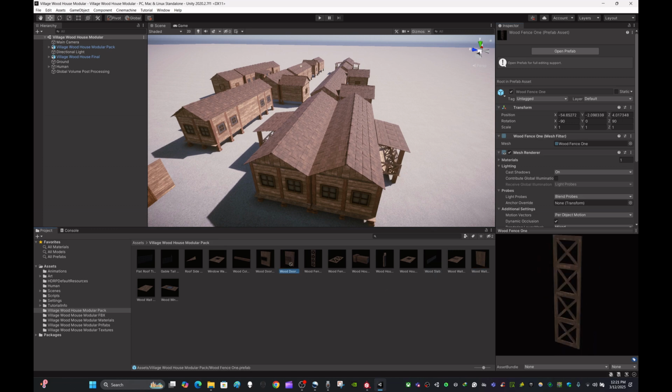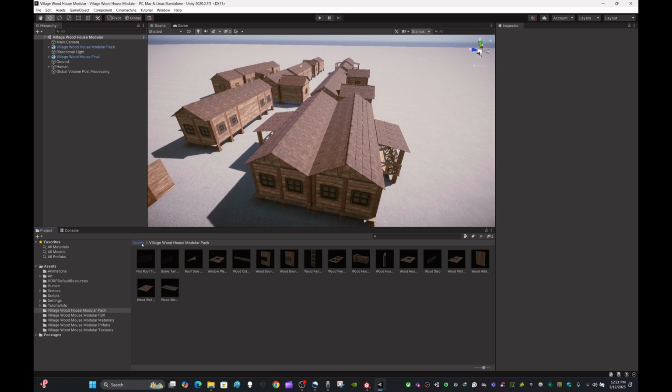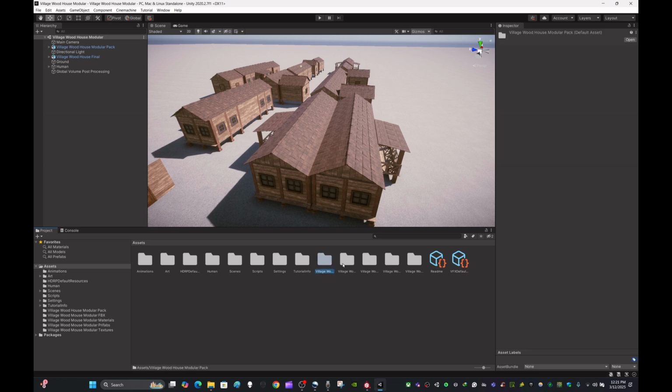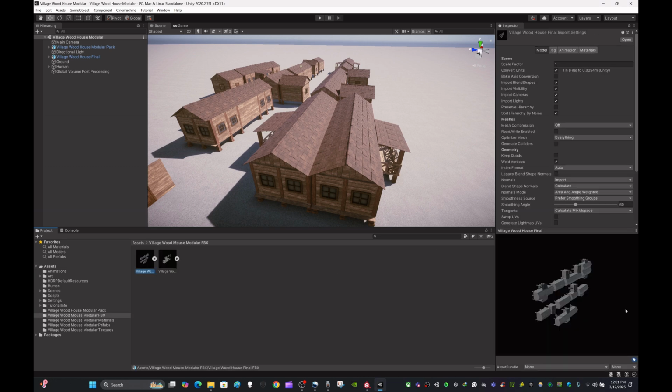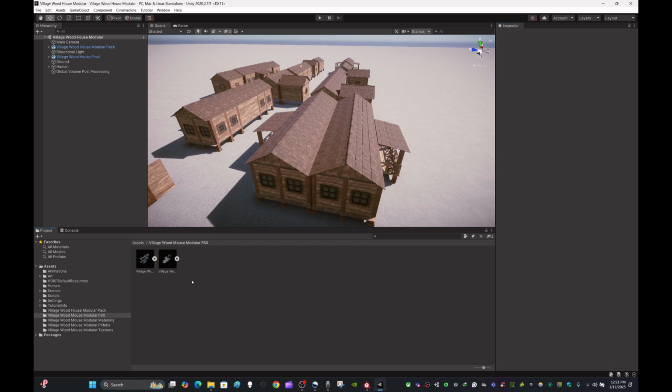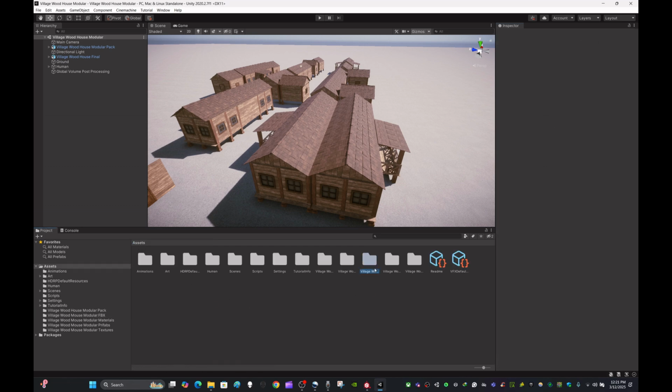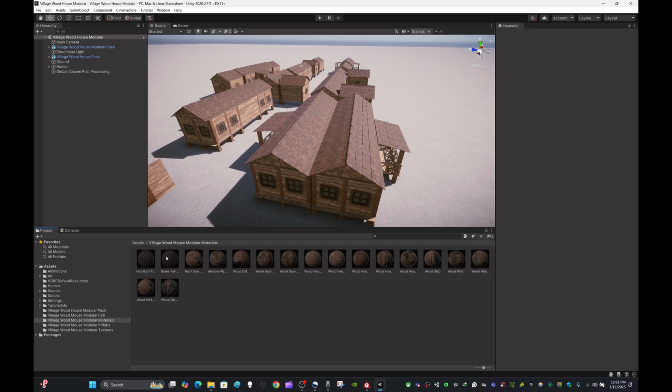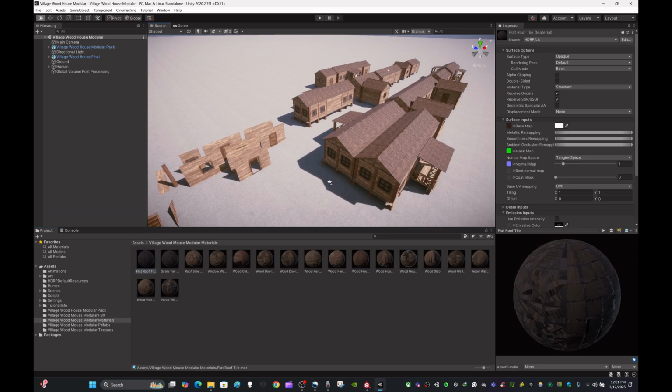You can see here the simple objects. So these are the modular parts, and also the FBX, the actual FBX of this. And here is the map.